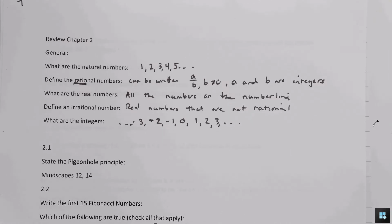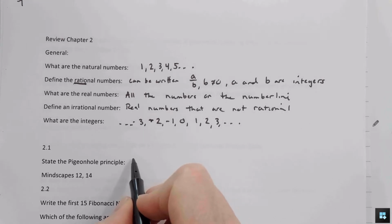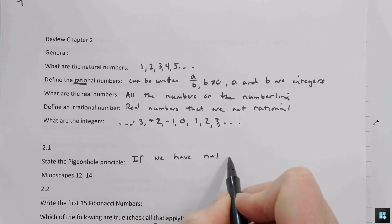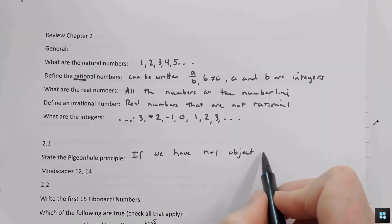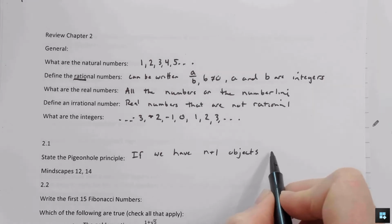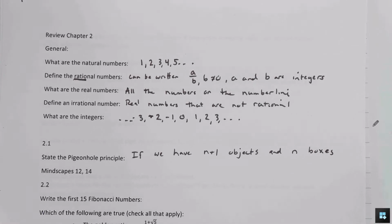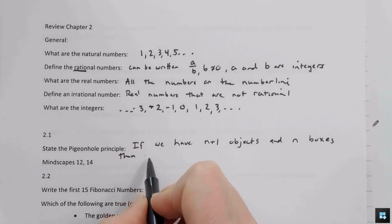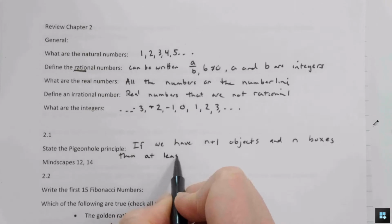Who had 2.1? Okay, so what is the pigeonhole principle saying? If we have more objects than we have boxes, at least one box must contain at least two objects. Good. And I think I used the n plus 1 and n. If we have more objects, or n plus 1 objects and n boxes, so more objects than we have boxes, then... Then what was the rest? At least one box must contain at least two objects.